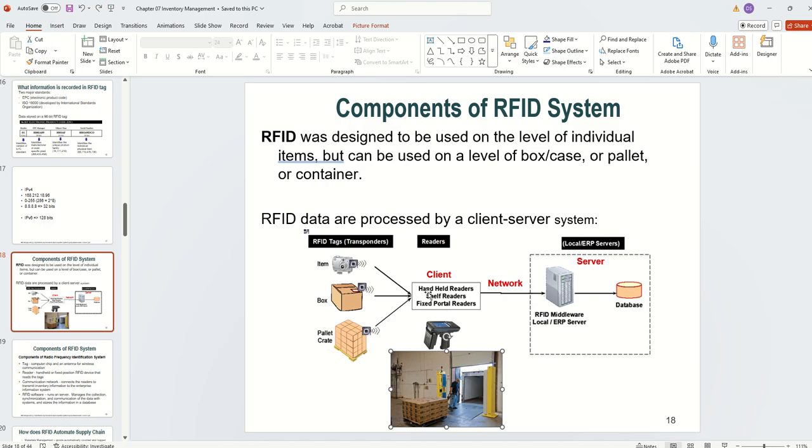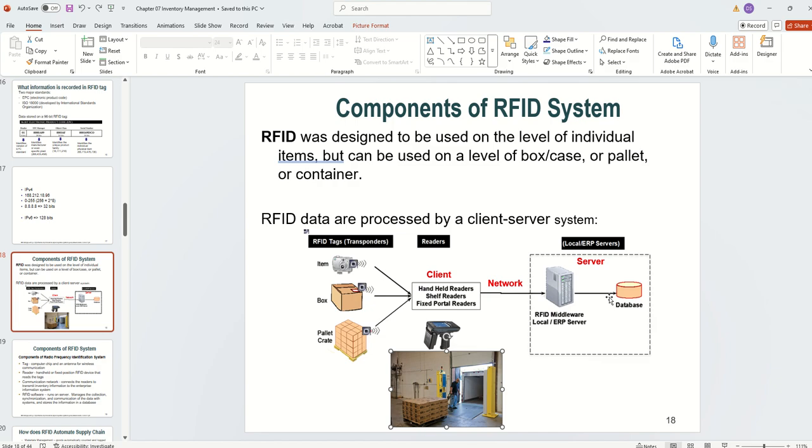What happens next? Next, we need to save it somewhere. So let's talk about client-server architecture. How many of you have heard before the words client-server architecture? Nobody? That's a shame, because client-server is something that we use on a daily basis.